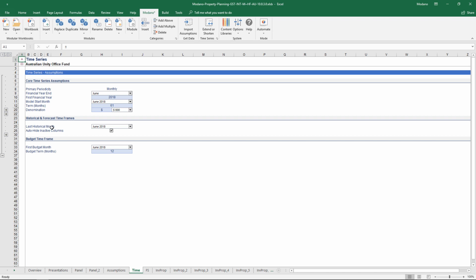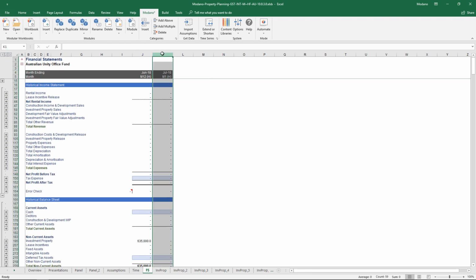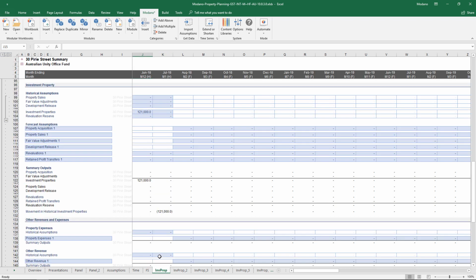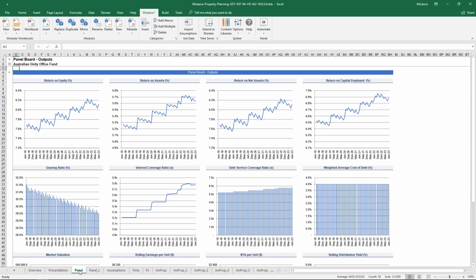Last thing just to cover off on quickly is that this model is designed to match monthly processes as well. So for example, rolling the model forwards each month is as simple as going to the time series assumptions, changing that last historical month, and the whole model will roll forward automatically. So I'll have a new area to enter my latest historicals. Conditional formatting will update to say, hey, wait a minute, I need information here, or this information is no longer relevant. And my financial statements will still have the two kind of stitched together. So these models also, from that perspective, are designed to last and become a real solid asset within the business as opposed to some sort of liability.